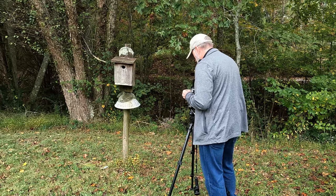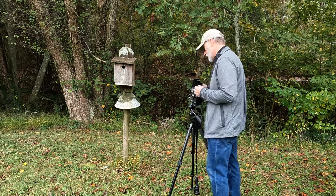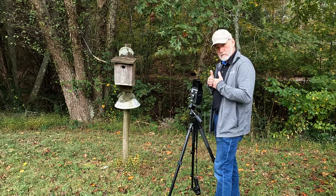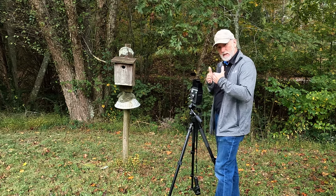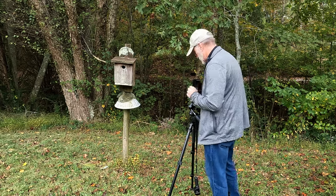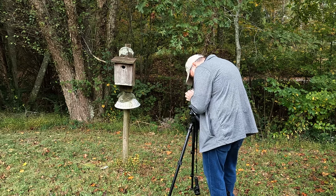So when you set a shutter speed f-stop combination on this camera, the shutter speed and f-stop rings lock together. So you can move the shutter speed now and that same f-stop, that same exposure moves. So I didn't have to reset anything other than the shutter speed. So that's handy. And it helps keep things straight.